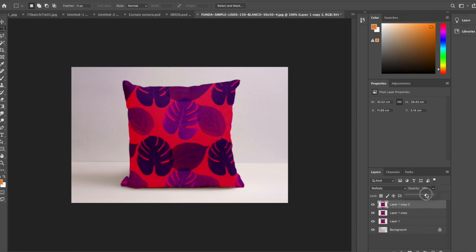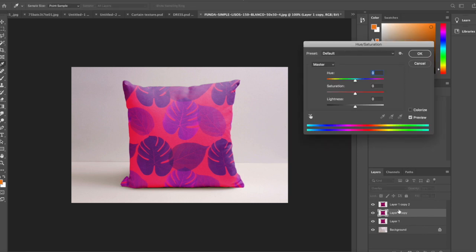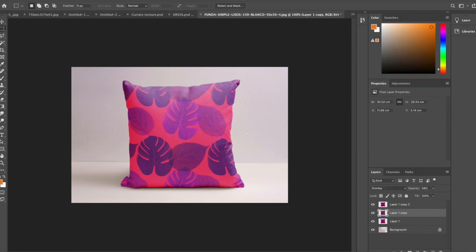But if I now start playing around with the opacities between the layers, I might bring the opacity down on that. So I get some of the highlights, but still so that it's got some pattern within it. These feel quite bright, so it's slightly more vivid, so I might just drop the opacity down. Equally, you could go to your hue and saturation, Command U, and drop the saturation a little bit on one of the overlay layers. But I think something like that works quite nicely, and it looks quite realistic for what we're trying to do.